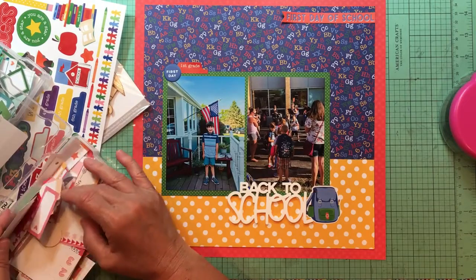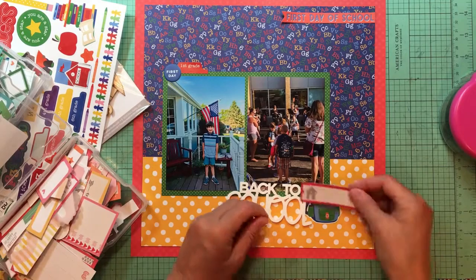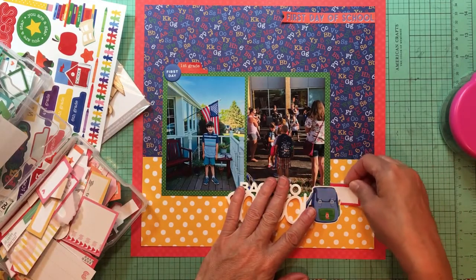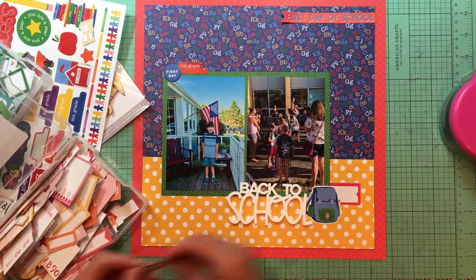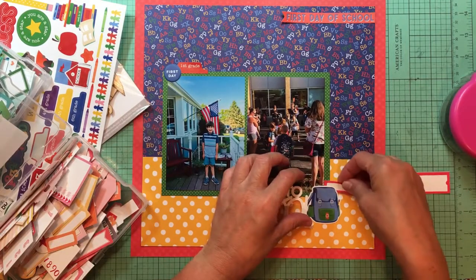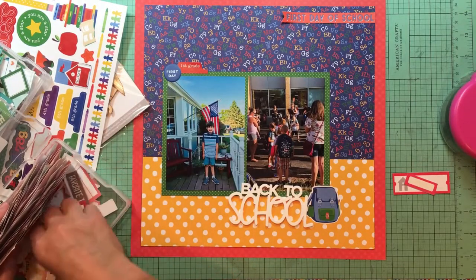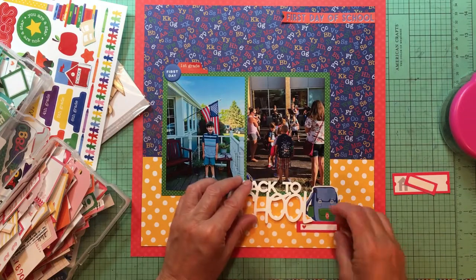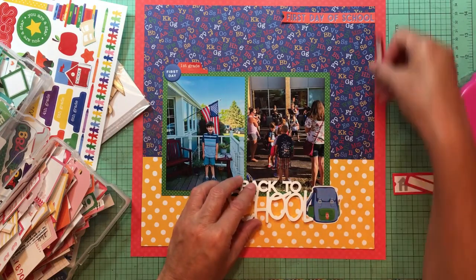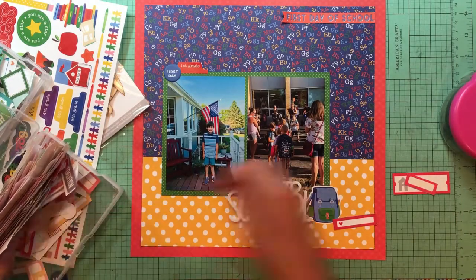So I like that. I like bringing in the green of that, but I'm also thinking I might need some red to pop things up here as well, to pop up the color and bring in the red from the border there and from the top, the tab, all of that. And I do like that little heart. So I'm thinking maybe on the bottom there. Not quite sure.